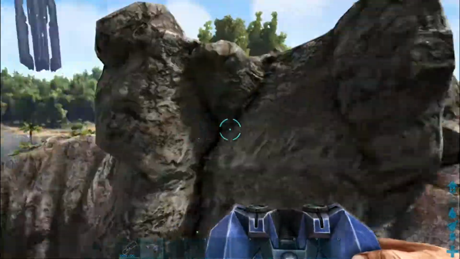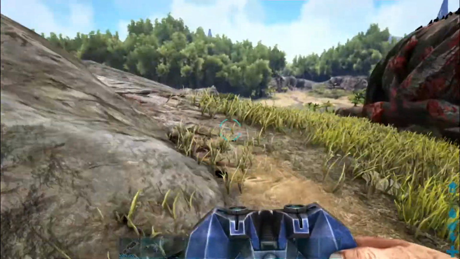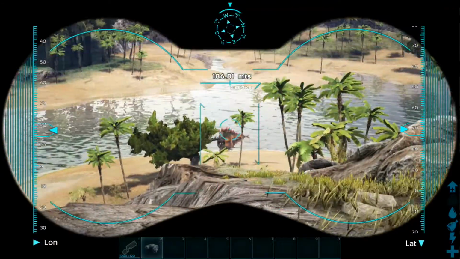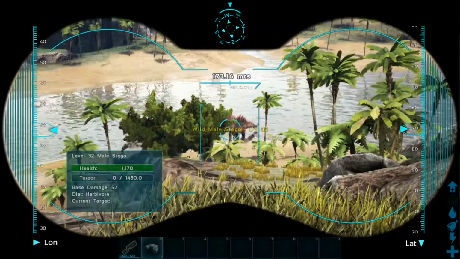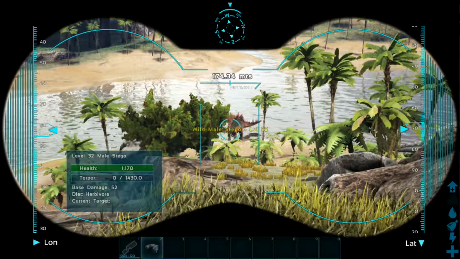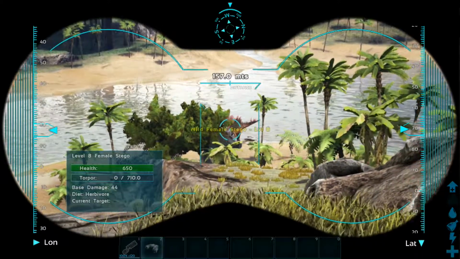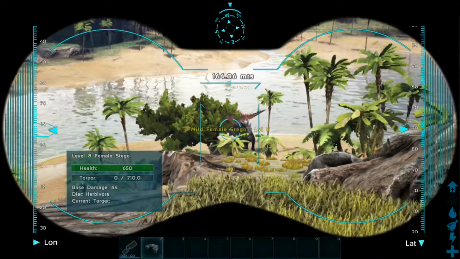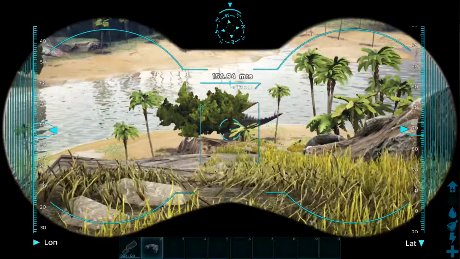I don't know the distance they work. I figure we'll find that out. Obviously not that far away. Either that or I'm being blocked by a tree or a rock. Nope, just don't work too far away. We're about 174 meters. I guess you just gotta be at the right angle.